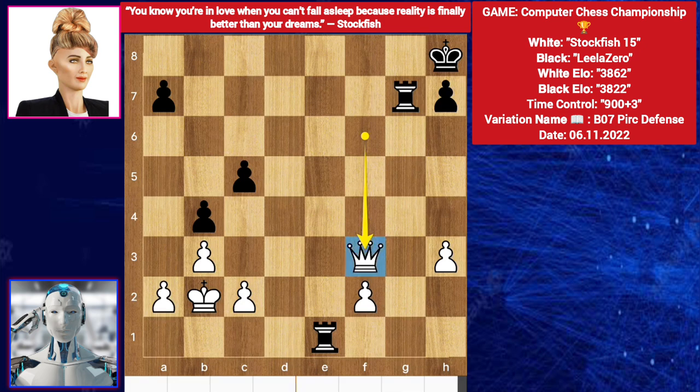captures bishop on f6. It's queen versus two rooks, like IQ versus EQ, I have to make an outside passed pawn, push the pawns, then try to capture all of these pawns. Let's see, what will happen, what can I do?